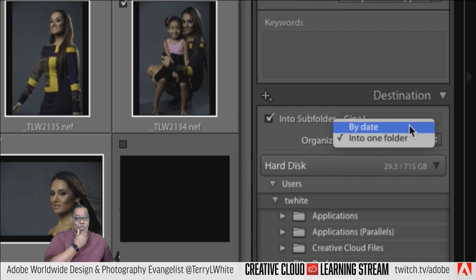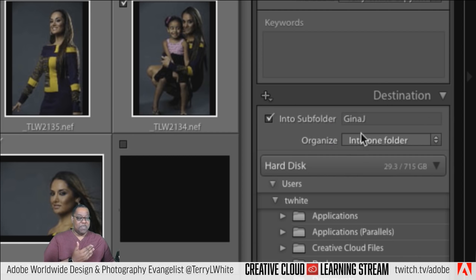And I'm thinking to myself, when would I ever remember what I took on a particular day? Unless it was a special anniversary date. Other than that, I'm never going to remember what images are in which folder by date. So I never, ever, ever recommend this. I can't think of a single situation where I would prefer this.